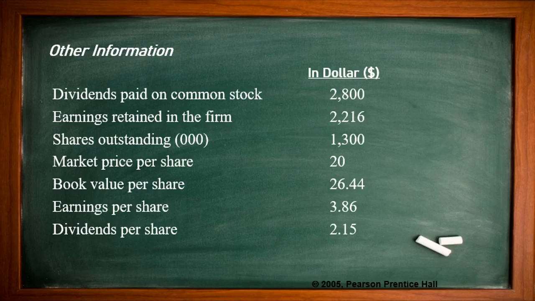Also, we have to determine the firm's average collection period. It means how quickly the firm is collecting its credit sales. As you remember, when we explained the balance sheet and income statement, we said that all sales are credit. Keep that in your mind. So let's start to learn with me.